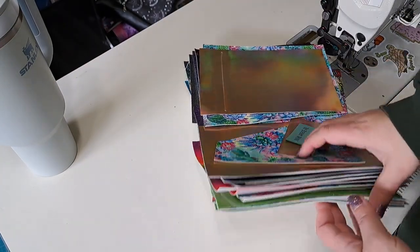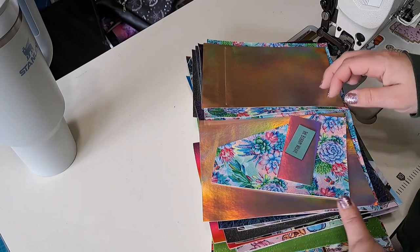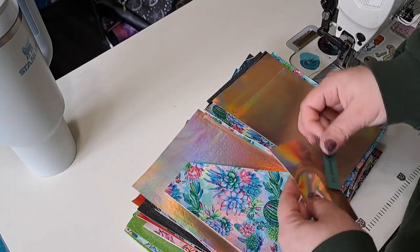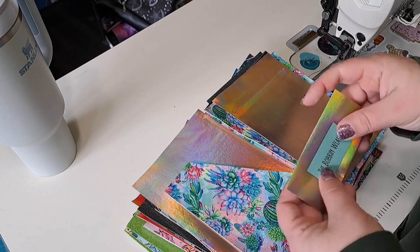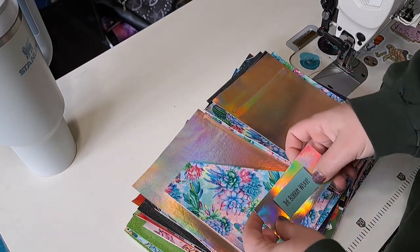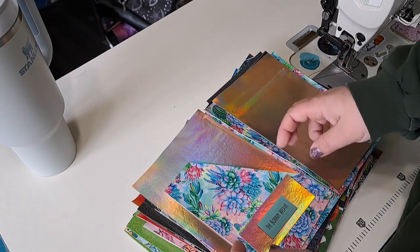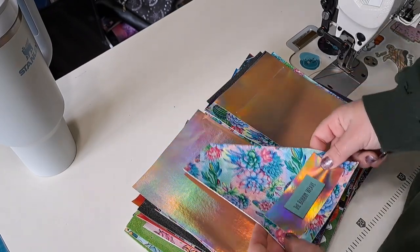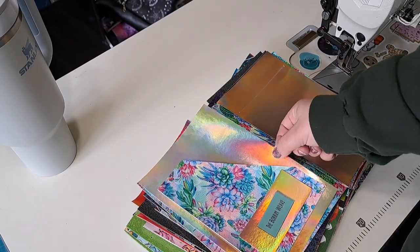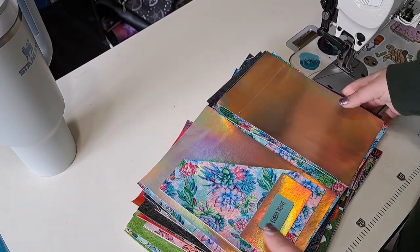We've got everything ready to be sewn now. Everything's prepped. And what I'll do next is batch sew all of the labels onto the card pocket, and then sew the card pockets onto the angled pocket, and then sew that on to that panel right there, and then we can tape it down and attach it, and then sew.